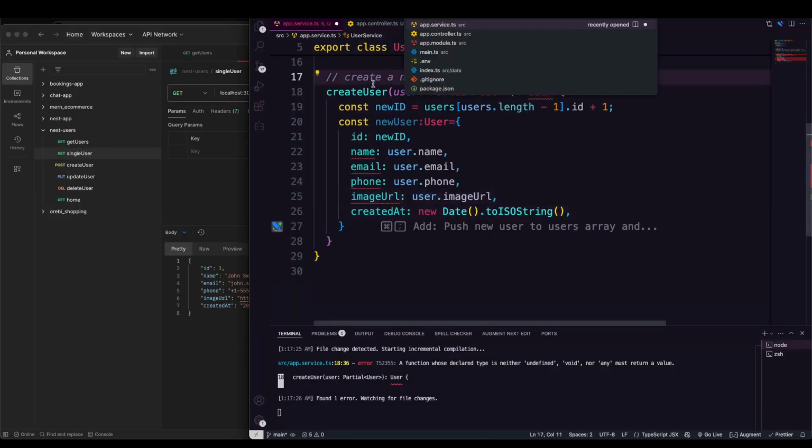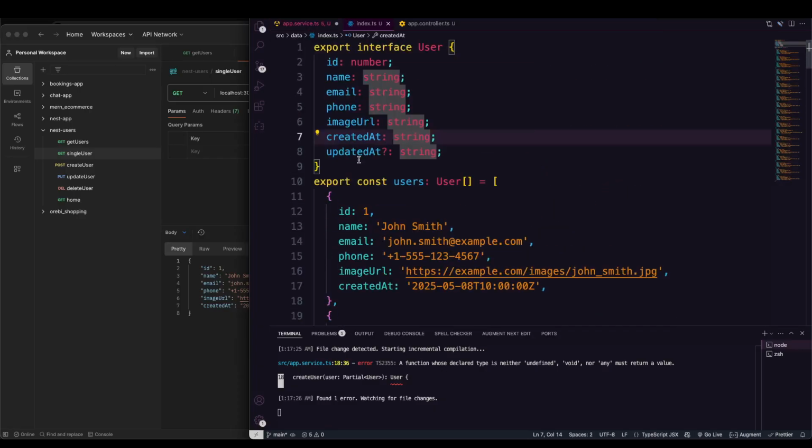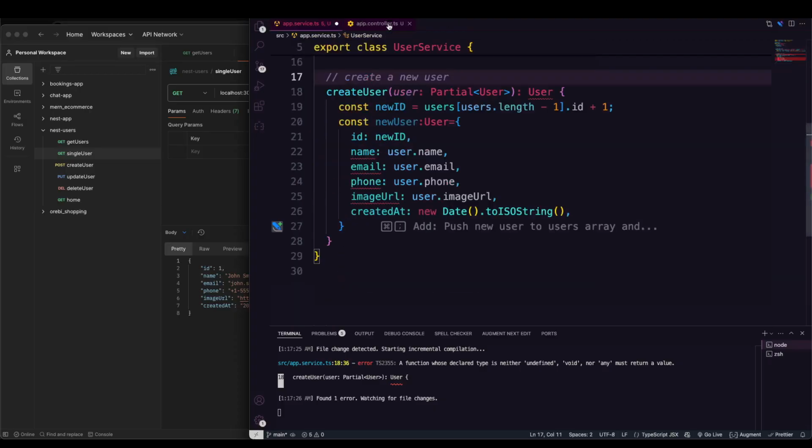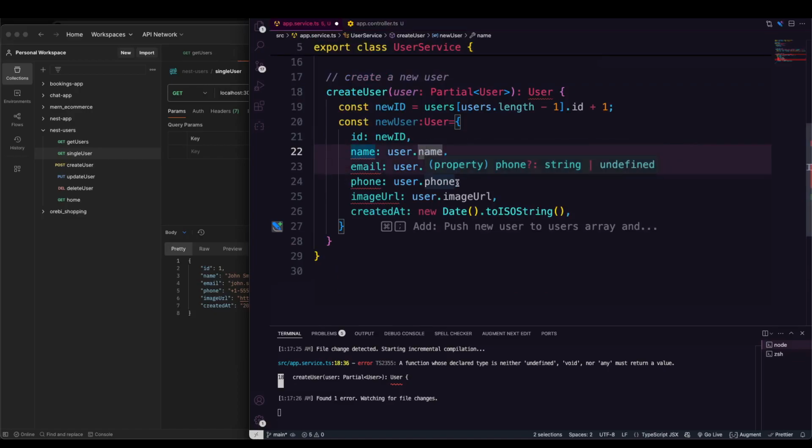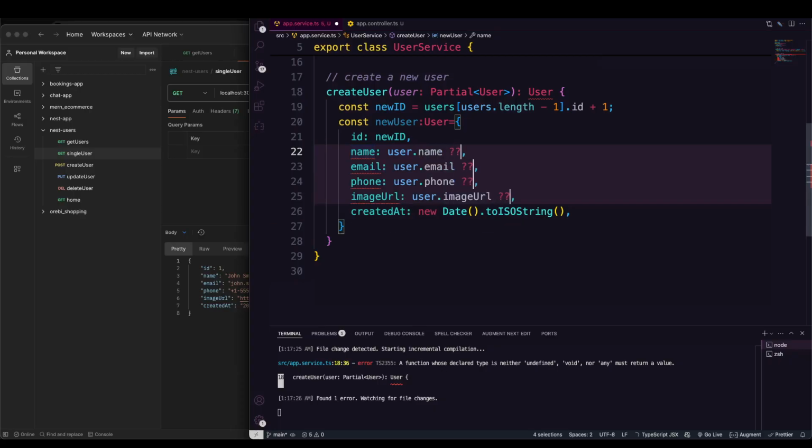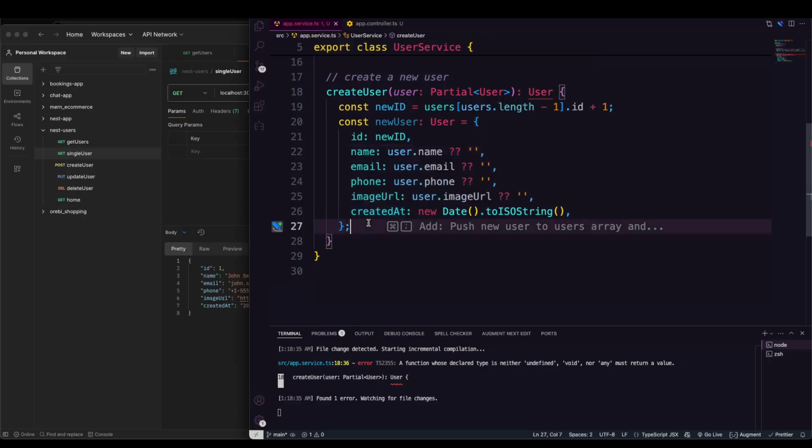If you go and see over our users, in data, you can see at the top we have updated. It's optional. If it's available, only then the type is defined. So whenever we update, we're going to pass that. But as you see, as we did that, we are having a type error. This is a really good thing built in, and that's why I really love switching to NestJS, because of the type safety. So I'm going to pass that if I have it, and if it doesn't exist, it will just go in as a null value. So now I have my new user, right?